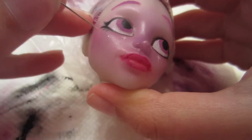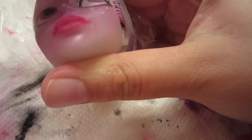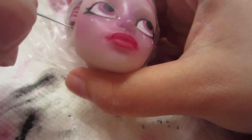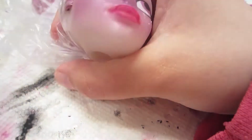After that, I start to use a little pin to start making more of those freckle decorations on her face. I love this effect. I feel like it's really easy and really cute. It's a perfect way to get freckles, and I'll probably use it like way too much later on as well.